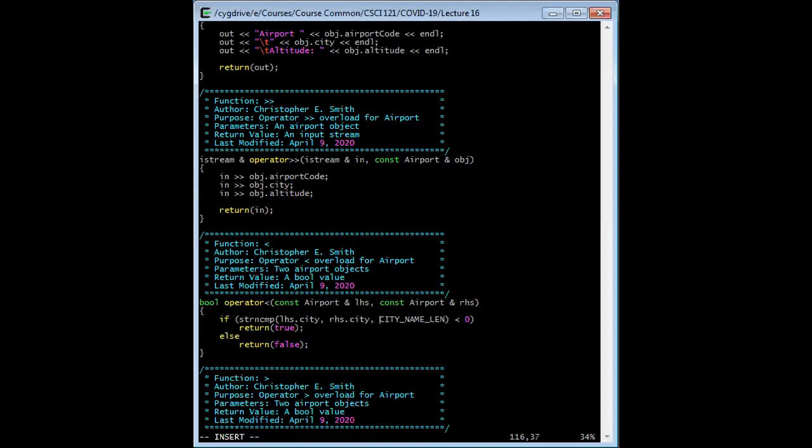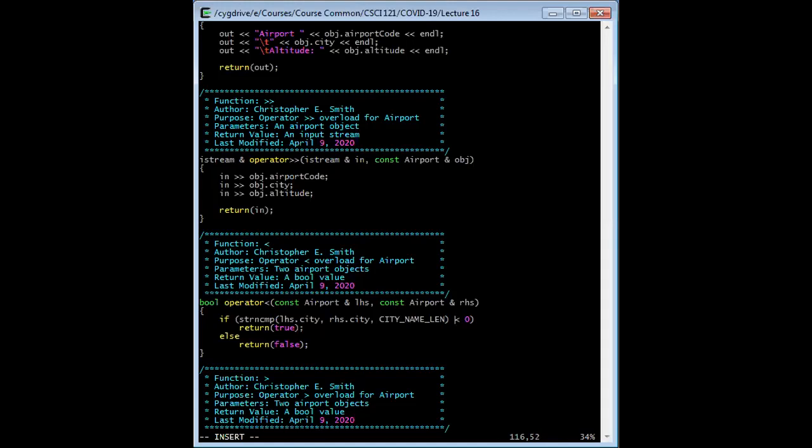So string compare is going to compare the left-hand side dot city to the right-hand side dot city. So that's the thing on the left of the less than, and the thing on the right of the less than sign, or the less than operator. It checks to see if LHS.city string compared with RHS.city returns a value less than 0.